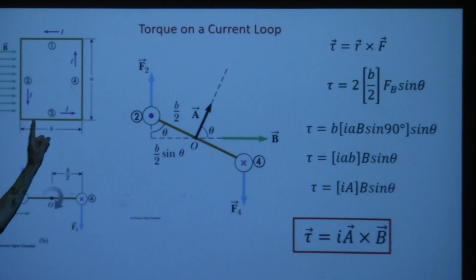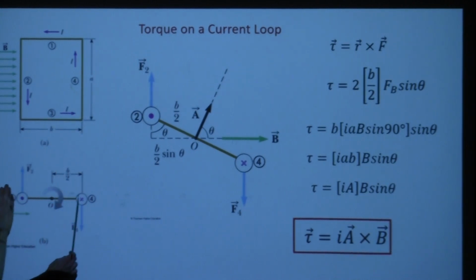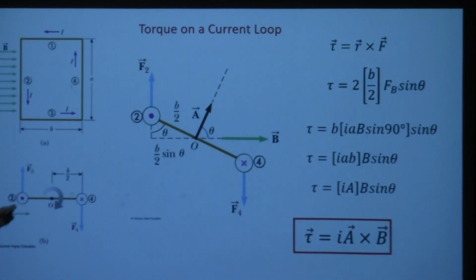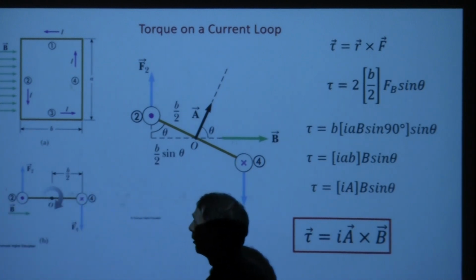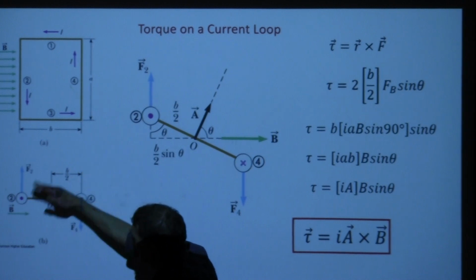The dimensions of this loop are A and B. This is going to be B across here from this point of view. So you want to be able to kind of do this in your head or on a piece of paper. You should be able to draw this stuff out. I'll show other examples where it really helps to take this kind of a point of view. So this first one is relatively simple.